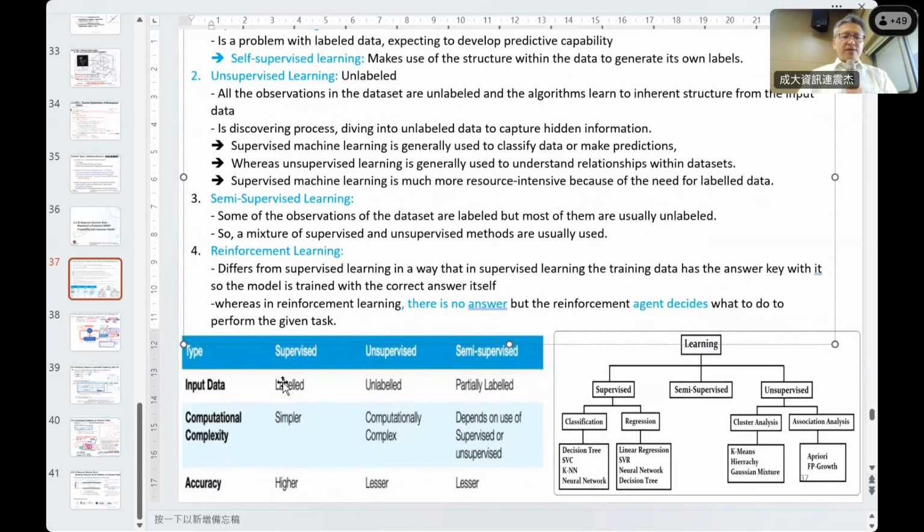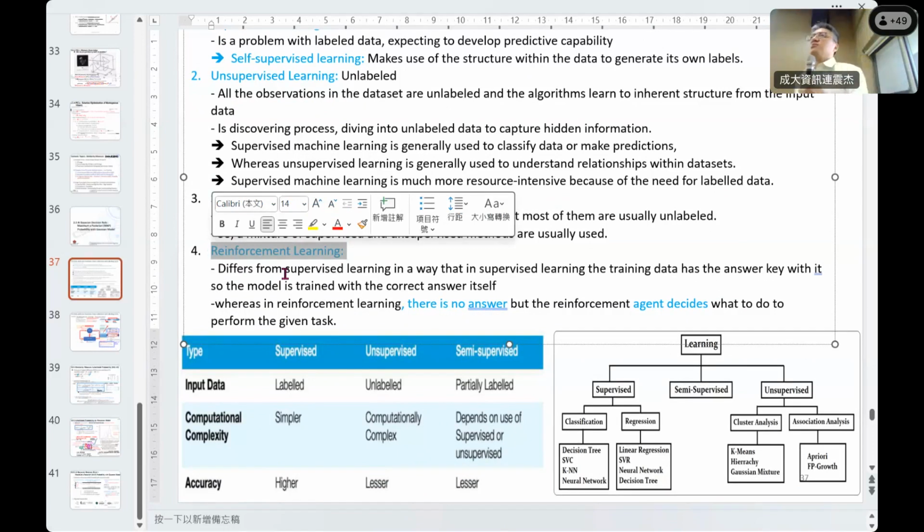So you compare supervised, unsupervised, semi-supervised, you'll see the accuracy, this is high. Okay, but this is I copied from the internet. And actually the semi-supervised is second, and unsupervised is third. Okay, and for the learning, we have supervised, unsupervised, and semi-supervised. And one more thing is reinforcement learning, which is also very important. Especially for the robot arm, automated mobile driving, 就是 AMR 或者那个自驾车那些东西，都会用到 reinforced learning.